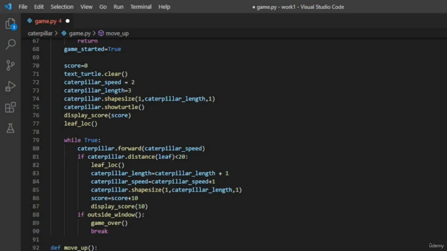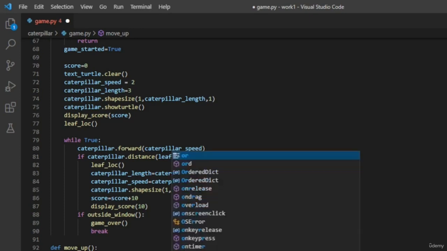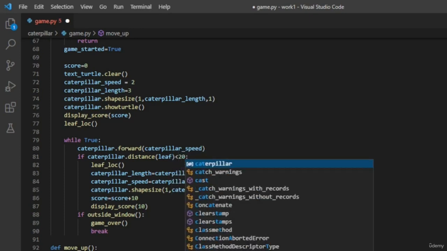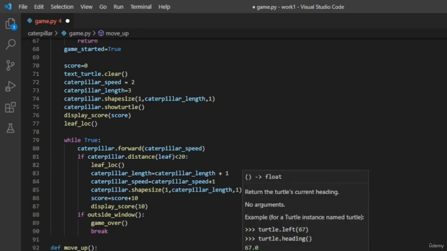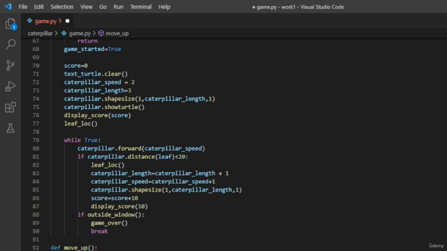Now what we need to take care of is that if the caterpillar is moving in a forward direction, or heading somewhere, as per our rules it cannot go in reverse. It can only move in an adjacent, perpendicular direction. If it is moving in a vertical direction, it can change direction to horizontal. If it is moving in a horizontal direction, it can change direction to vertical.